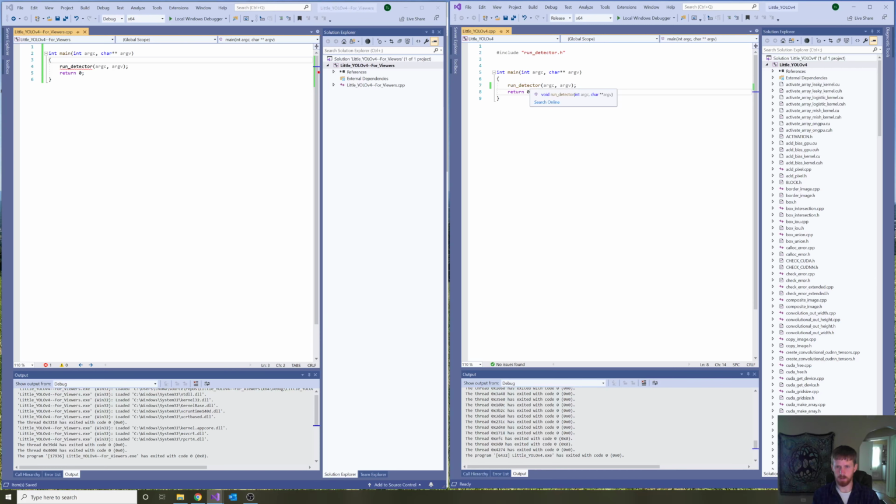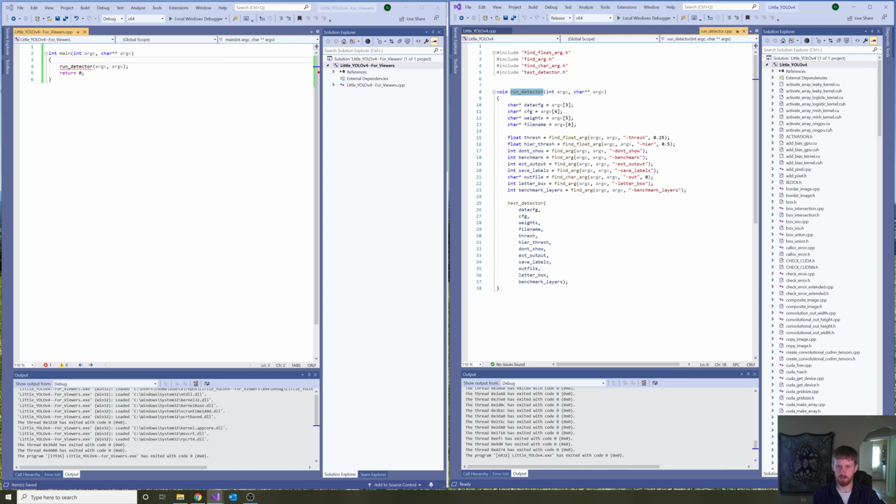So let's go to run detector. You don't need all of this text yet, and hopefully in future videos I will actually minimize this text, but this is the minimal amount of text you need to run test detector and to follow the same program architecture as darknet. But I don't think all of these input parameters are actually necessary. Again, we're just focusing on creating run detector for the moment.